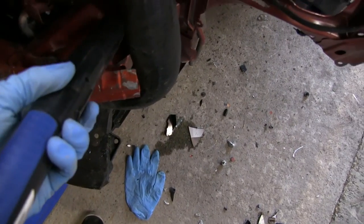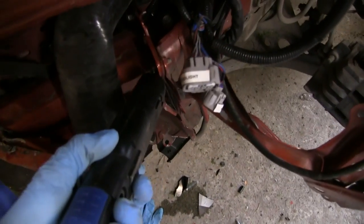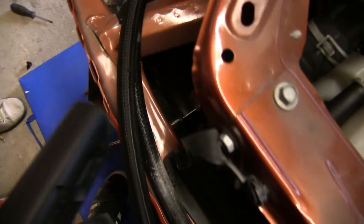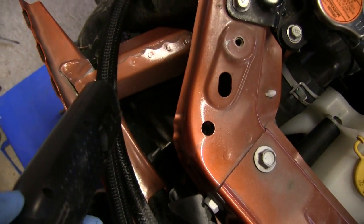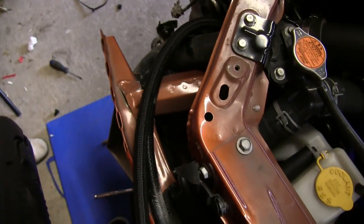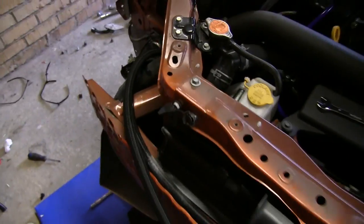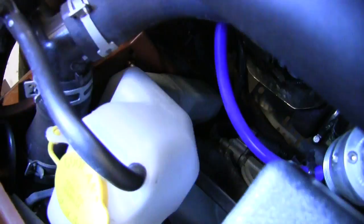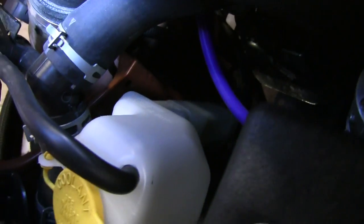This bit is all bent, like completely bent. But that's fine because we're replacing that. Yeah, that bit's not important. That bit's okay, bent the opposite way, which is kind of weird. Well, it's the same way, I guess. Yeah, it's all shifted. It's all gone this way. But the bit behind here, I don't know if you're able to see it at all. Probably not. You can see. But the leg could be fine, and it's just the bit in front of it that's messed up. Yeah, this side I think is like that. The other side I don't think is.